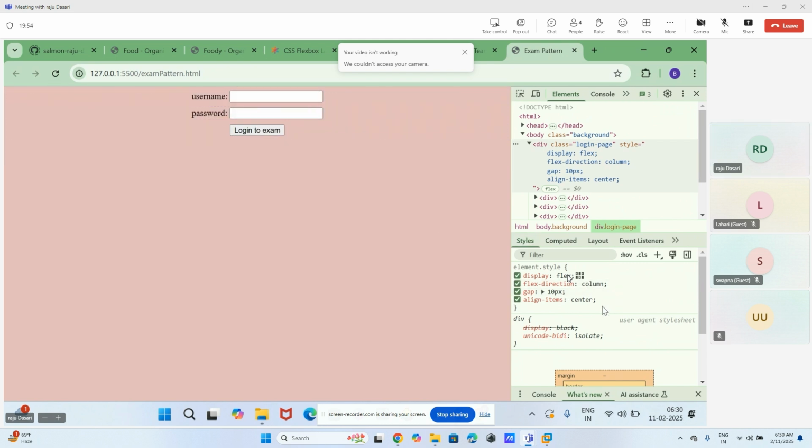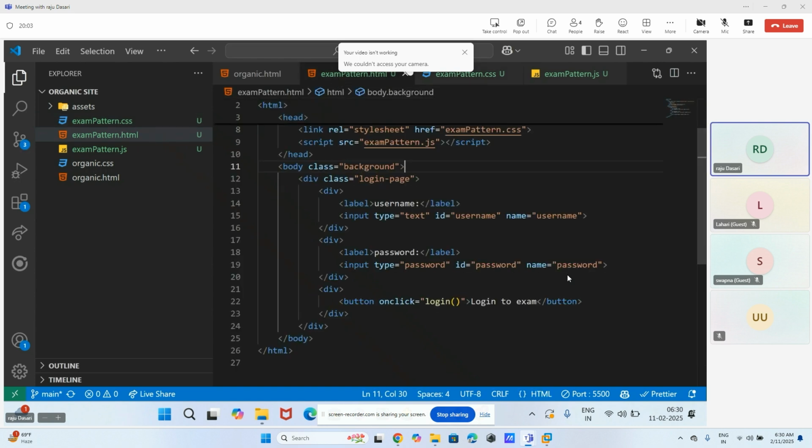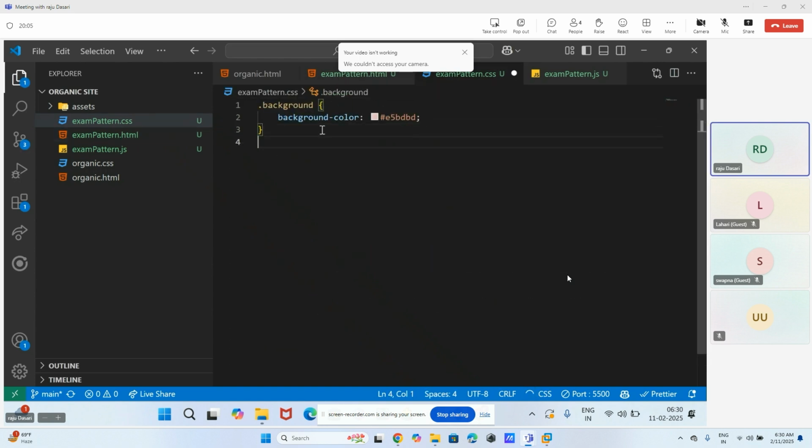Next, I am copying these styles, Control C. In exam pattern.html, to the login page we have to give login page.